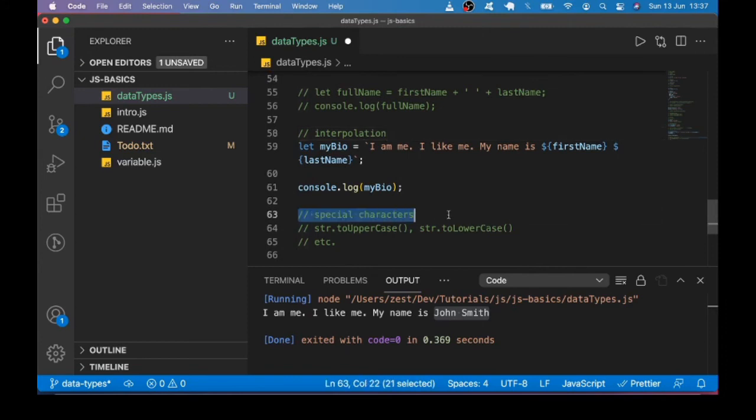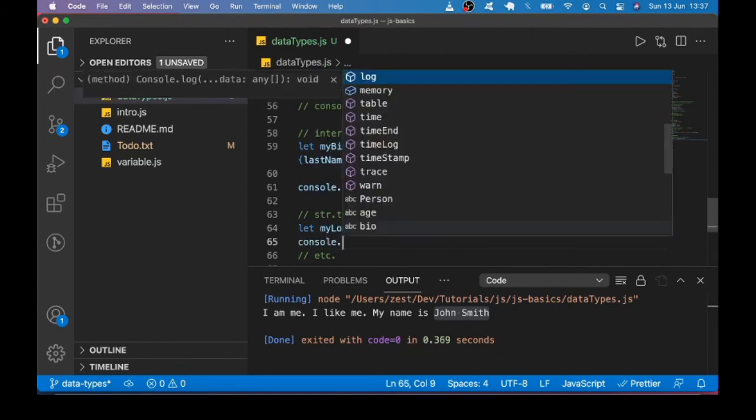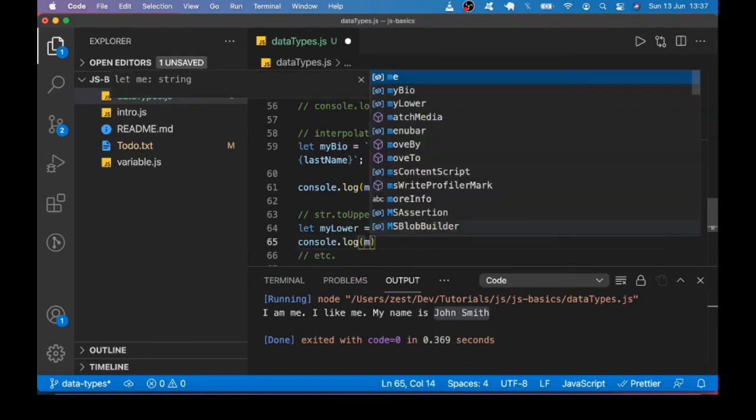There are more things you can actually do with JavaScript. For example, we can transform a lowercase to an uppercase and vice versa. Let my lower be I am lower case. Console.log my lower.